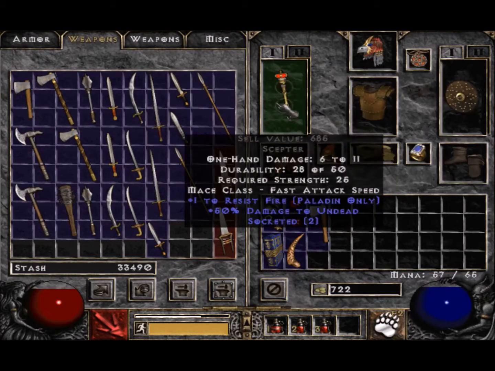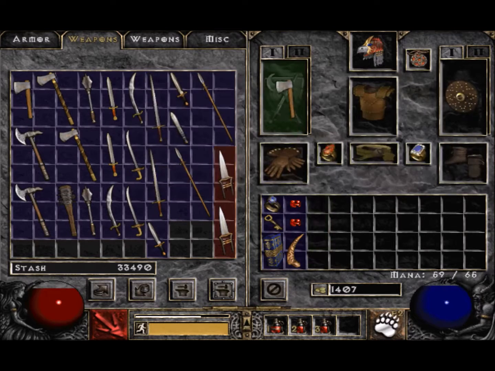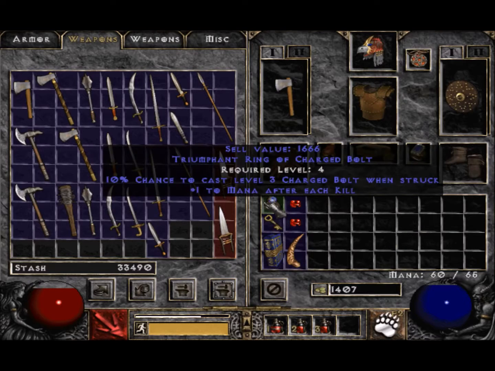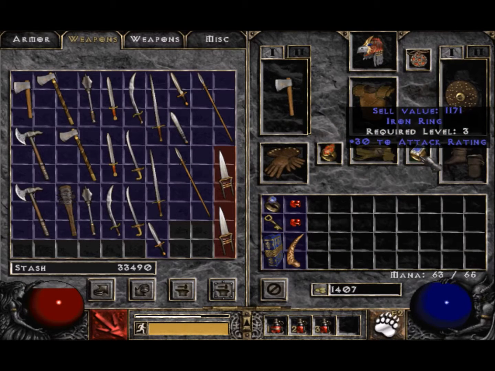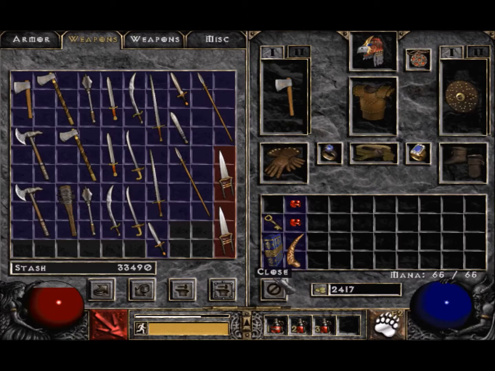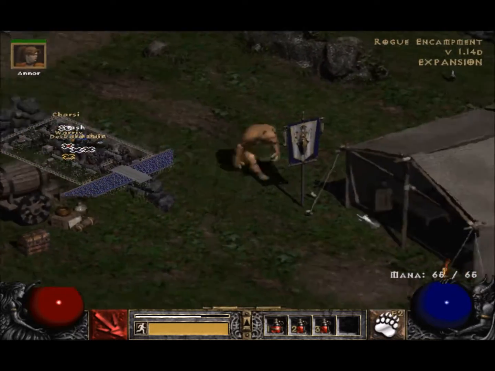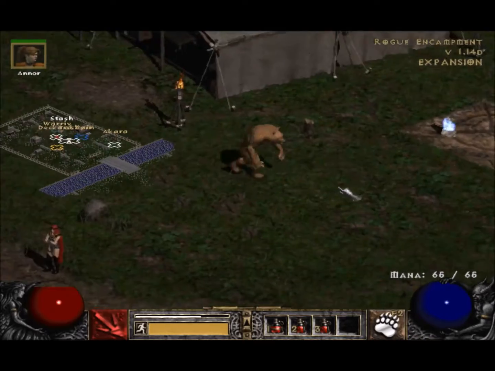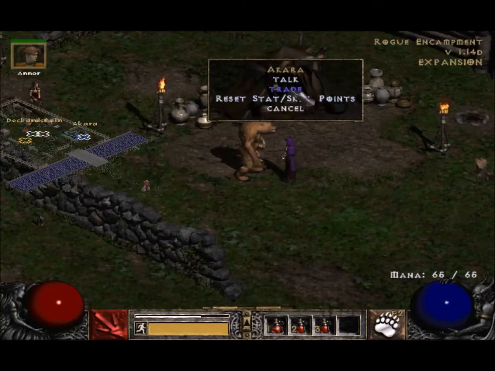3 to 8. Why did I equip this? Oh yeah, okay. 10% chance to cast level 3 charged bolt when struck. Not bad. We will definitely put that on. Alright, let's go pick up a couple more healing potions. Greetings.